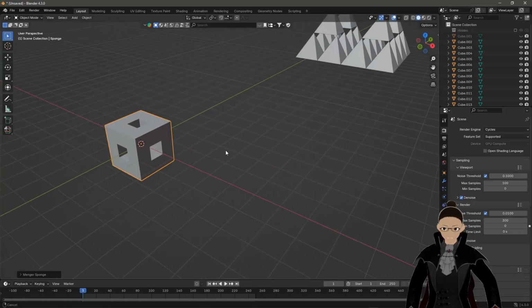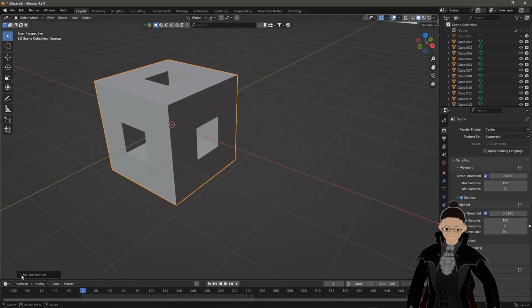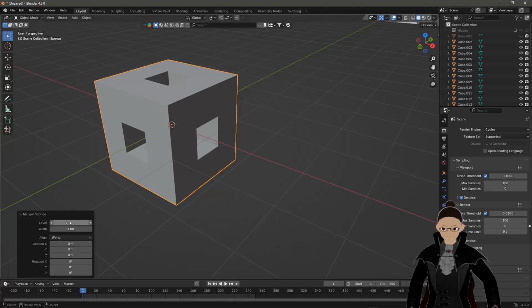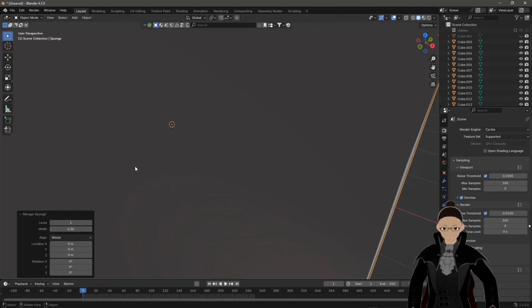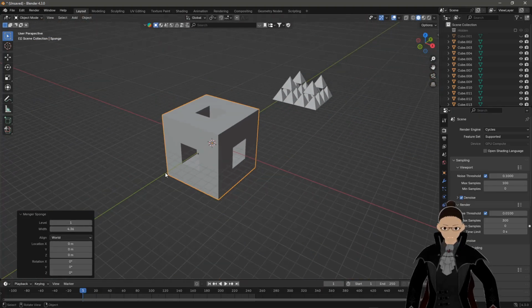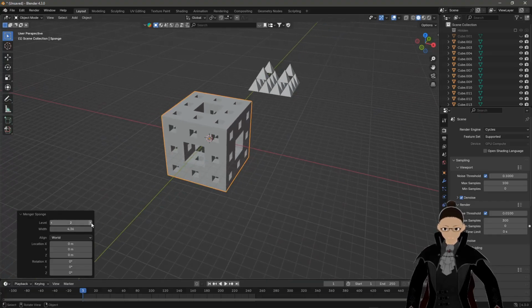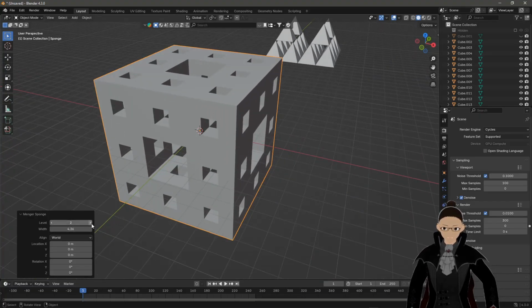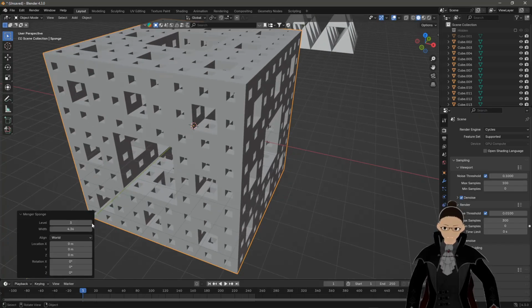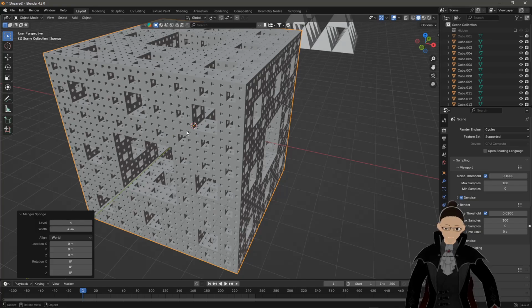So the Menger sponge is an automated system. So down here in the left corner, you can go to the width of the cube. It gets bigger, and then as we increase the levels, it starts cutting holes, and then it gets deeper and deeper, and once you get to a certain level, it starts to lag out pretty hard.